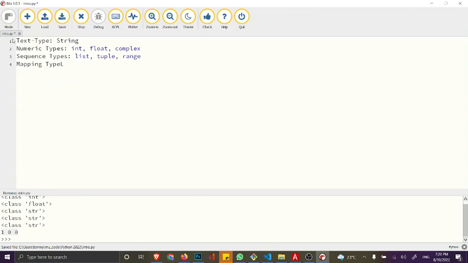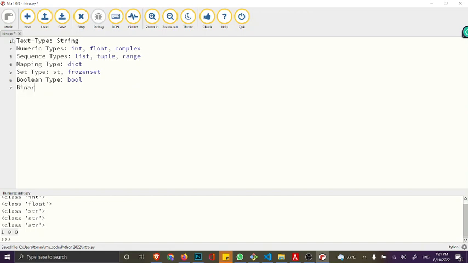Then this is either, if it is a mapping, then it is a dictionary, dict, okay? What if it is a set-like type? Okay, if it is a set-like type, it could either be a set or a frozen set. Okay, what if it is something like a Boolean, a yes or no Boolean type? If it is a Boolean type, then this must be a bool.